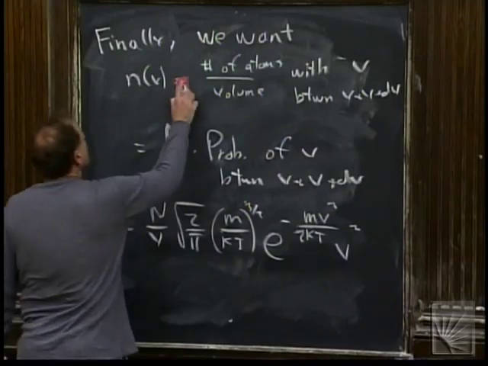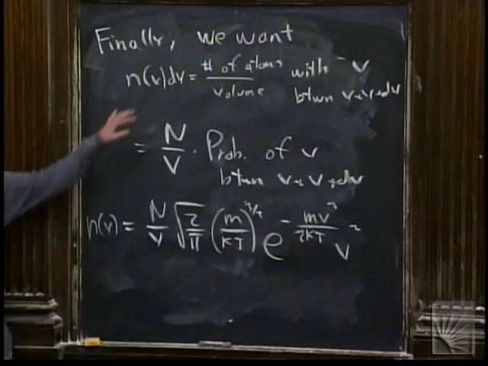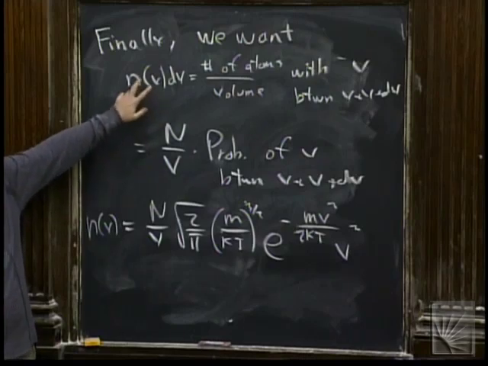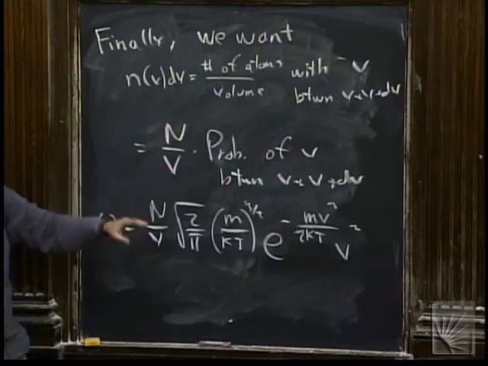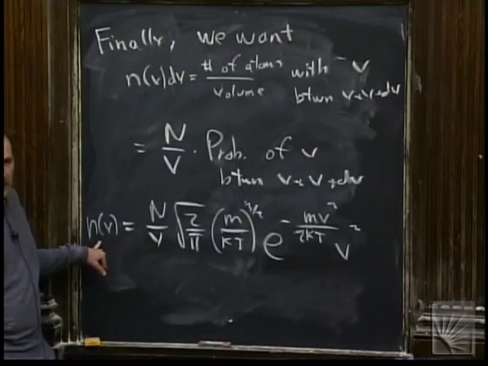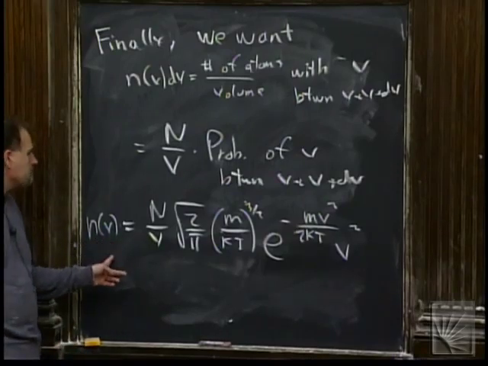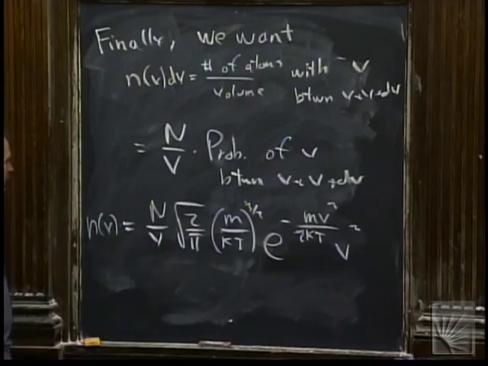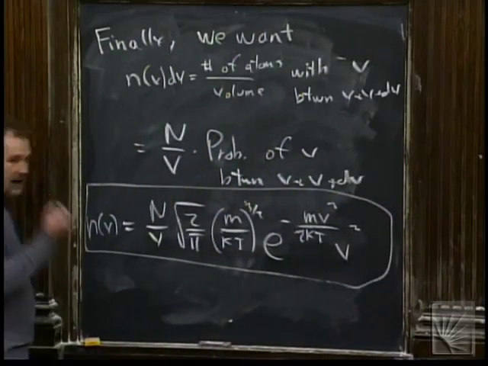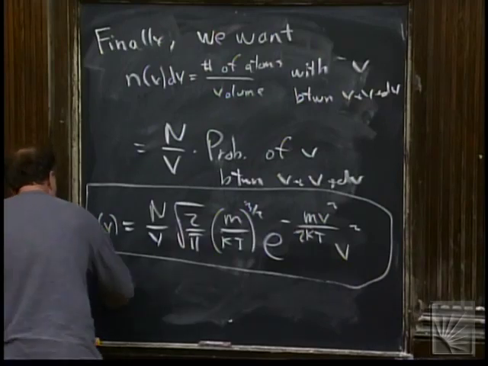Sorry. I said something slightly wrong. I seek n of v, which is this density function. I always have to write n of v dv. That's a real number. That was a thing where I had dv on the other side. But if I write this n of v alone, that's called the density or the probability distribution or the number distribution, okay? Then I drop the dv on either side. Although if I actually want to know how many atoms there are, I better ask within a dv range, and I better multiply it by dv. So this is a very famous result. This is called the Maxwell-Boltzmann distribution.